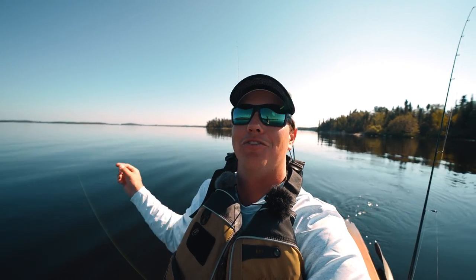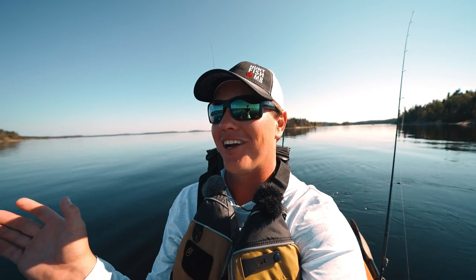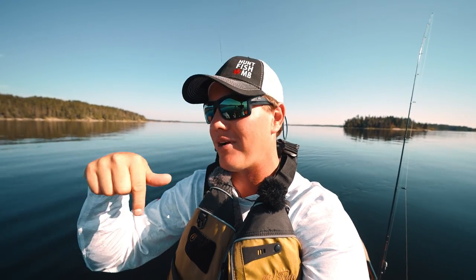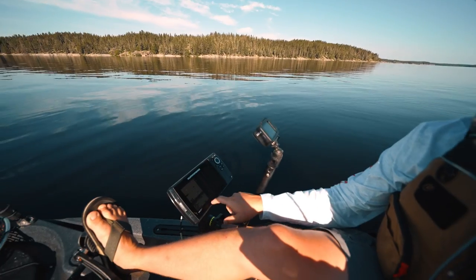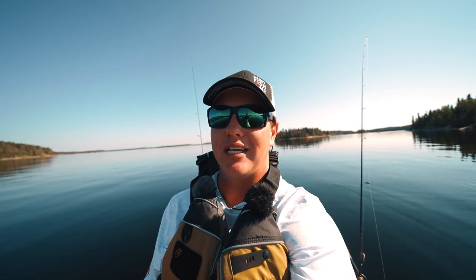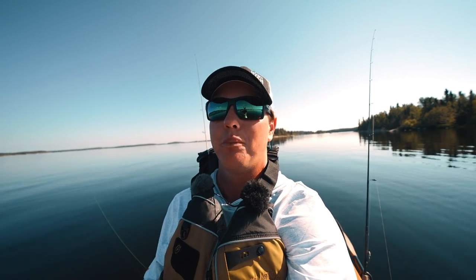Welcome back to Shining Falls Lodge. If you are looking to do a fly-in kayak fishing trip — which I've never heard of before — you can do it here, because Old Town Kayaks shipped up six pedal drive 120s. This is day three on our trip and it's been amazing. It's cool having the independence in the kayak because everyone can do their own thing. Today we are using the Helix 7, and I'm going to run through the settings, how I like to use it, what fish look like on the graph — because electronics can be a little overwhelming and there are a couple tips and tricks to get your full potential out of this unit.